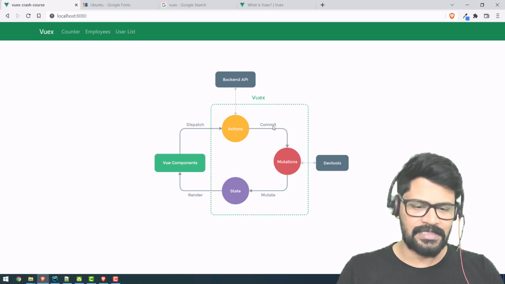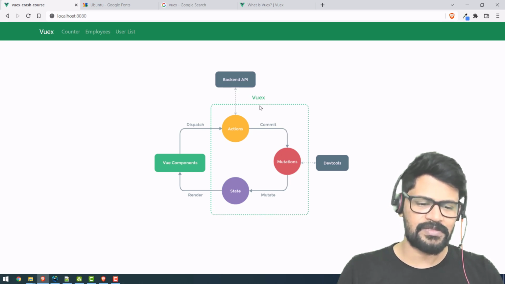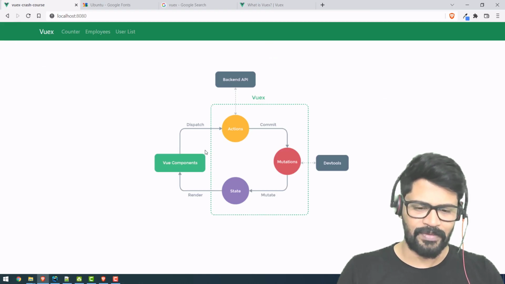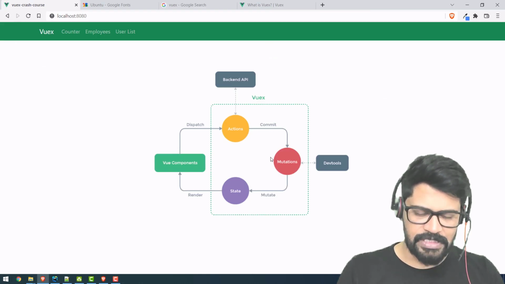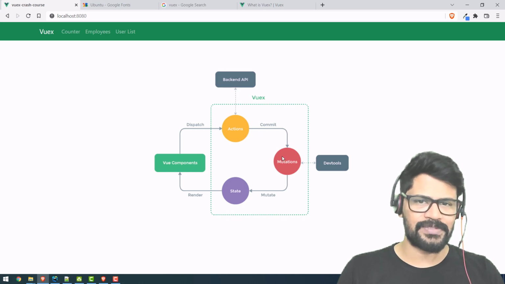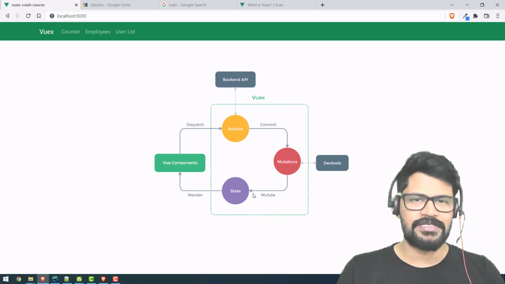That action commits the mutation, and that mutation updates the state, and it will render on the view. This action itself connects with a backend API, and the mutations also have a connection with the dev tools which we have open. So now the story is only between these four: actions, mutations, and state. Actions we're going to execute, and mutations are just like a reducer, which will update your state data.